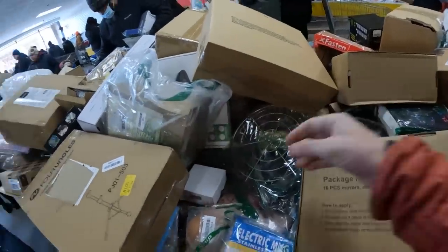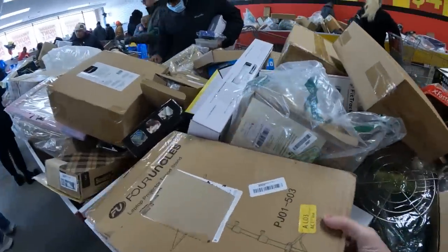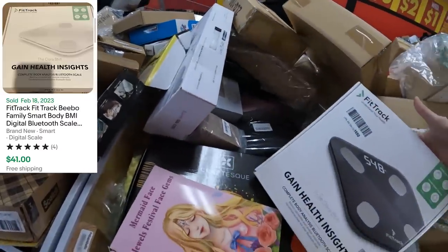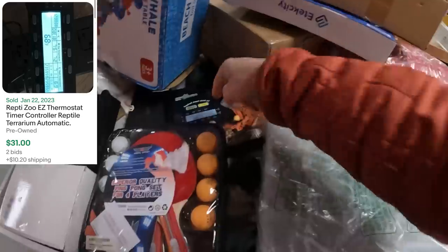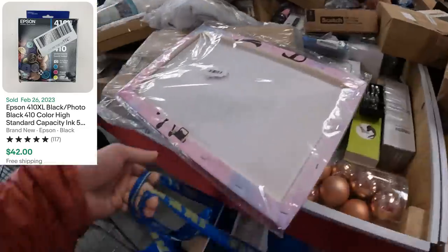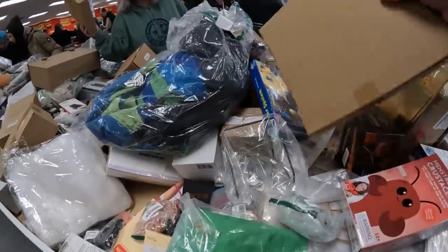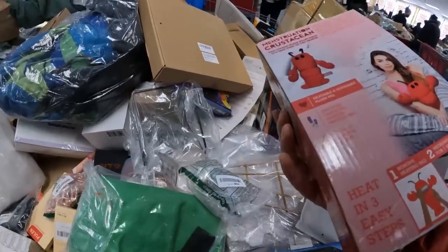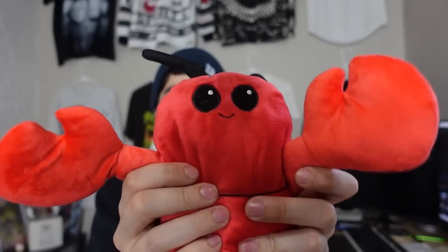From there I did a quick scan of the bins around me, looking for items just laying on top that I could grab fast without digging. The first one was a FitTrack smart scale, then a Nexigo webcam, a reptile thermostat and timer, and some Epson 410 ink — which is always a great seller; that actually sold in under two hours of me listing it. And then there was this — I'd never seen it before, but it was quirky and caught my eye: a menstruation crustacean, made by the people who made What Do You Meme? It actually ended up selling in under 24 hours for like $30. Look how cute he is — how could you not want to buy that?